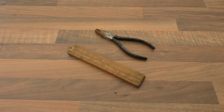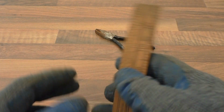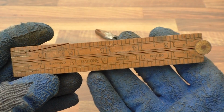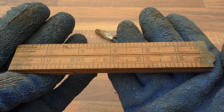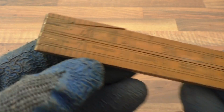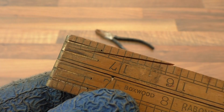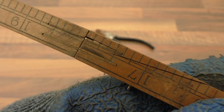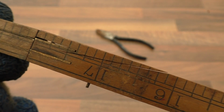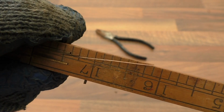These 2 came from my favourite tool stall. We have this little Rathbone folding ruler here. So my father had a larger version of this. This one is actually split at the edge here, but I don't think I'm going to have too much bother trying to fix it. You can see it's coming away just here, and there's a great big split just there, look. So we can open it a little bit and close it.